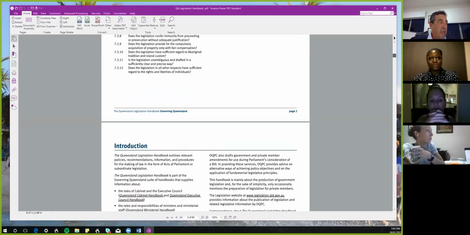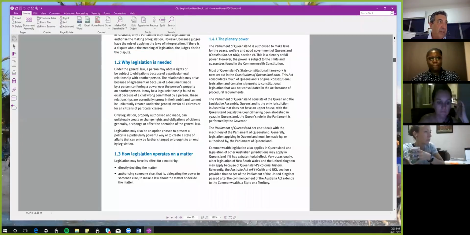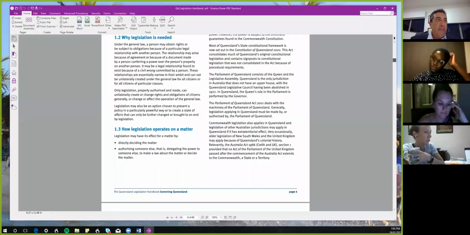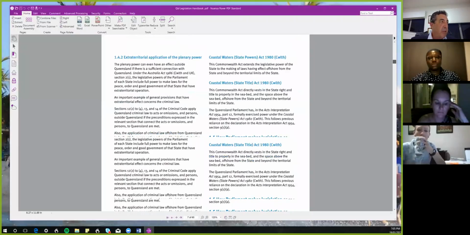Now, I'm just going to highlight a few things here, but I would urge you to not necessarily read all of this, but certainly to consider it and supplement what you've already read. And when you do look at it, think of it as something that you can use when you need to mount an argument which is based on legislative process and statutory interpretation.